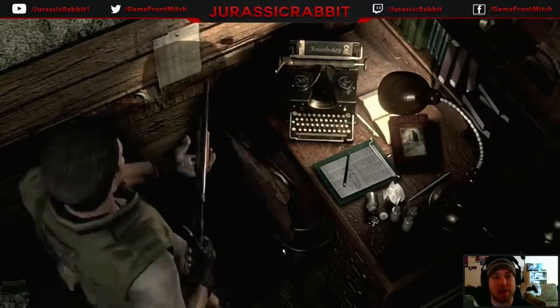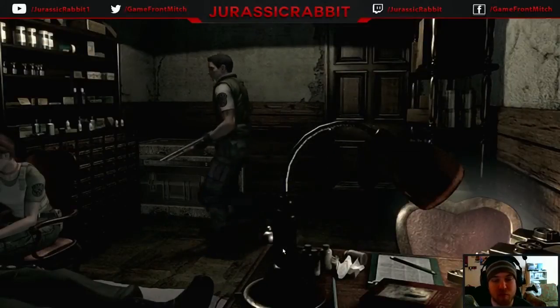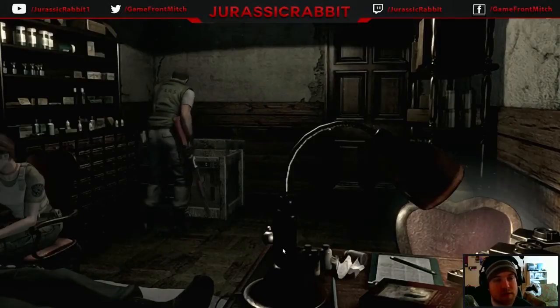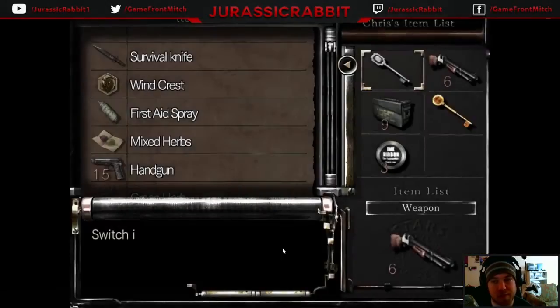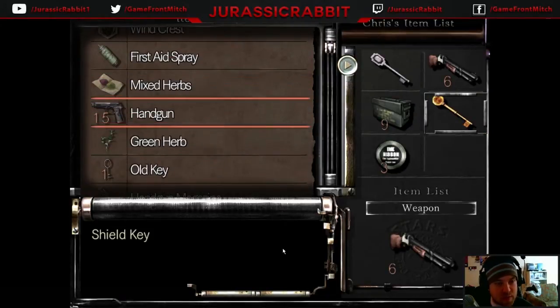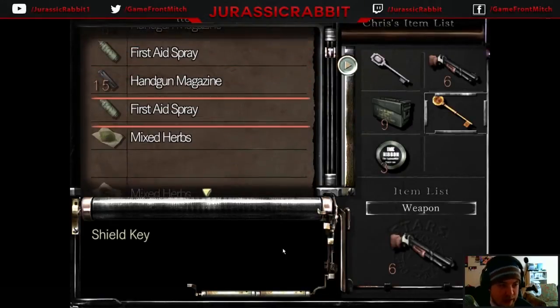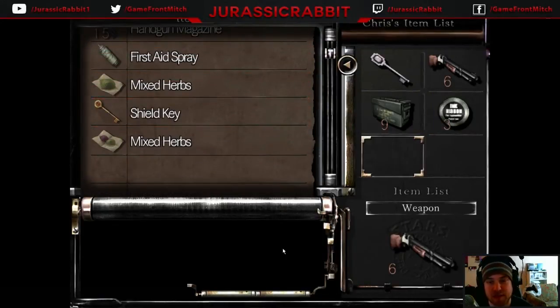So, hey guys, Mitchell here, and we're playing some more Resident Evil. Let's see if I can remember what the last thing I did was. We got shotgun shells, we got the shield key, which I don't know where it goes yet, so I'm gonna put it away. Someone told me to do that, and I would have done it anyway. I completely agree. That's what the strategy is, right?